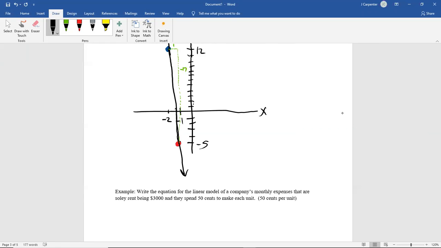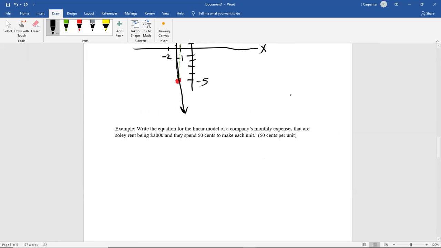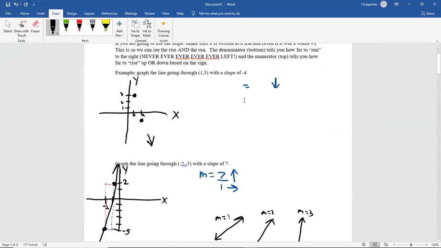They'd spend $1 to make 2 items. And again, that's including employees, compensation, cost of materials, all that stuff. Then they'd spend $1.50 to make 3 items. They'd spend $2 to make 4 items. They'd spend $5 to make 10 items, et cetera, et cetera. But they got to add in that $3,000 worth of rent because they're not in a field somewhere. They're in a nice air-conditioned building, hopefully air-conditioned. In a factory, maybe, maybe not, but that's besides the point. All right, so once again, let's remind ourselves of what we said earlier.